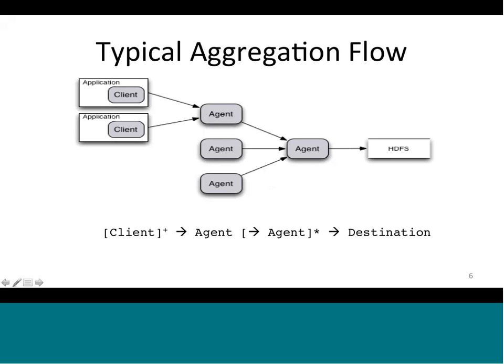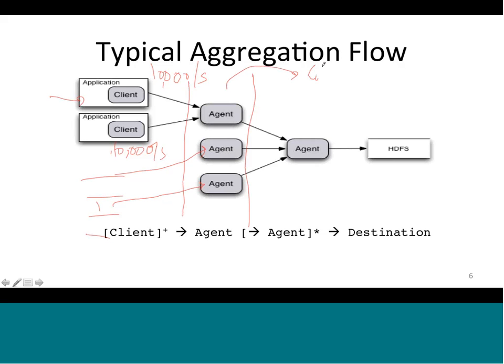So the data is being produced at 10,000 records per second. This is also producing 10,000 records per second, and so on. You're producing data here, and this guy is feeding here, and this guy is feeding here. So this becomes the collector agent tier, and this is the sink agent tier, meaning you're aggregating this whole bunch of events.